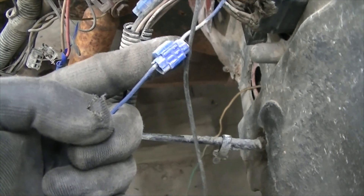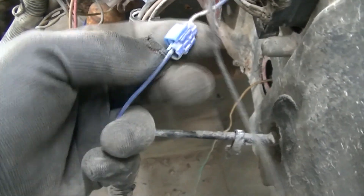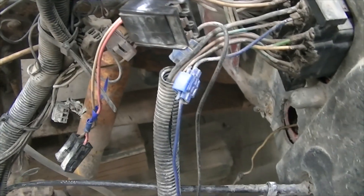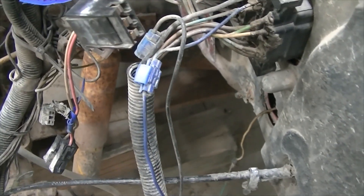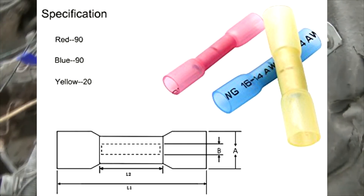A little soapbox here: you can tell that the previous owner — or whoever it was — loved putting these little splice locks in. These are garbage. Do not use these; they will cause you nothing but electrical problems. Solder it together, or at a minimum use one of those crimp connectors that come with solder built in — you just heat them up and the solder flows between the two connections. That's the only way to do it. Unless you really want problems down the road, I wouldn't recommend doing it any other way.